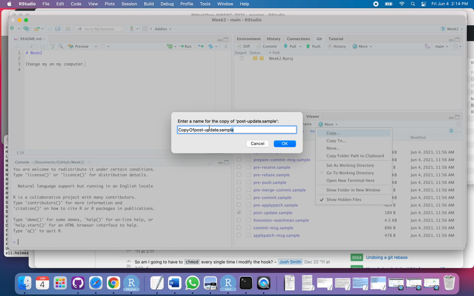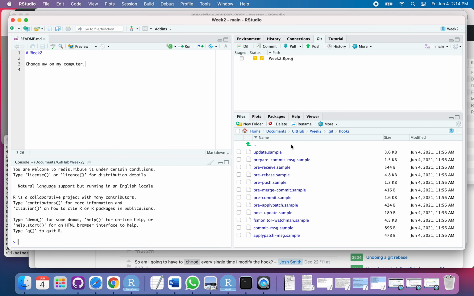I have to give it a specific name, post-checkout. That's what it's got to be called. Now, I don't see it yet, but if I refresh, you're going to see it. There we go. Because I copied, it kept the permission, so it can be executable.